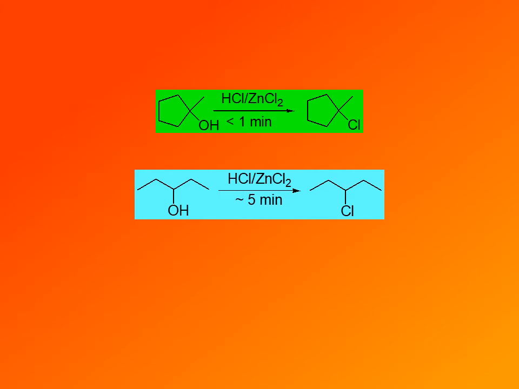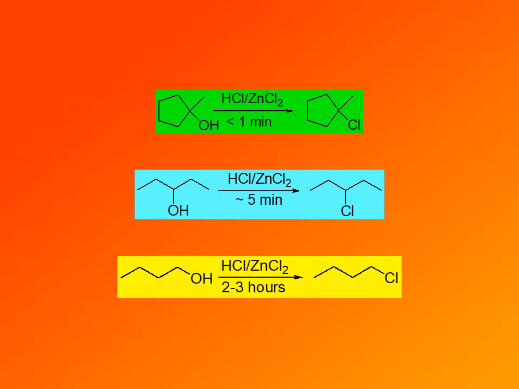This is a noticeable difference in reaction rates, and so we can easily distinguish by timing the reaction and timing how long it takes for a positive reaction to occur. We can easily distinguish primary, secondary, and tertiary alcohols, and primary alcohols actually take hours to react. So typically for a primary alcohol, we will leave that aside and check it after a few hours, to see if the reaction has been completed.